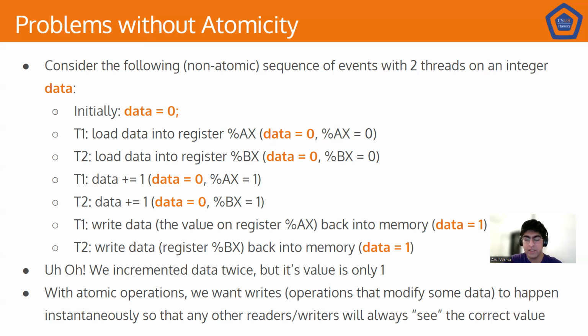Because threads do things simultaneously, actions like loading data into our register and then incrementing that data do not get updated for our second thread. Our second thread is not aware that thread 1 incremented data and made it 1, and it doesn't know that it has to make it 2 next. So with atomic operations, atomic simply means that we can give that data access to multiple people, and we'll get more into that in a second. But with atomic operations, we want writes to be immediate and unique so that other readers and writers will always see the correct value, because by the time they load data into register, the thread that accessed the data prior will have already written.